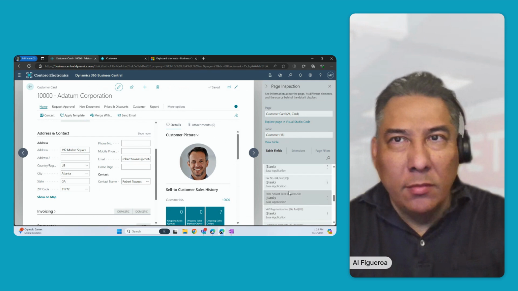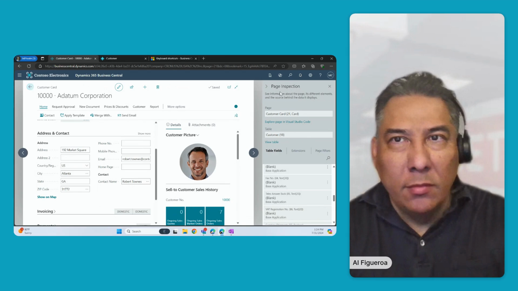What we'll want to do is make sure that those fields are already available. If not, we'll have to get those fields added via some development. And once those fields are available in a table, then we can quickly move those fields over to the card or a list or even a document like an invoice or an order.